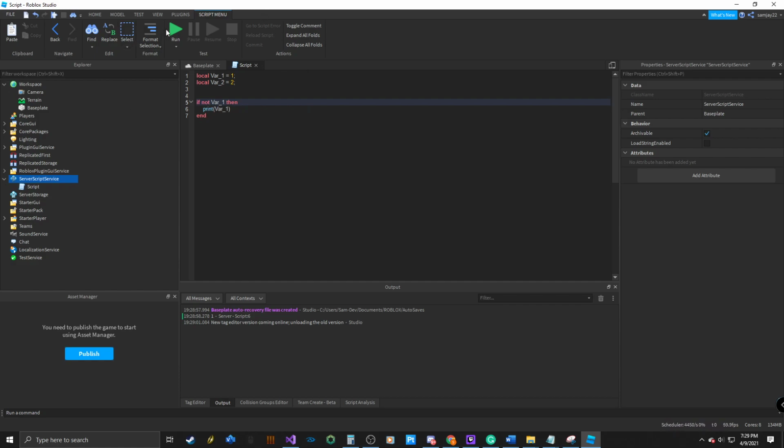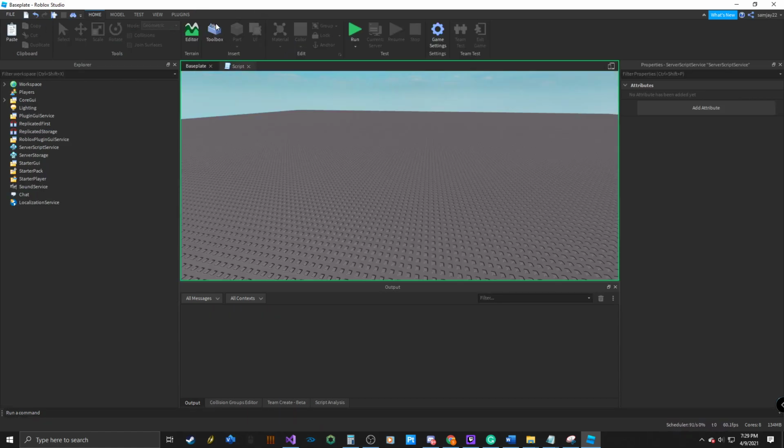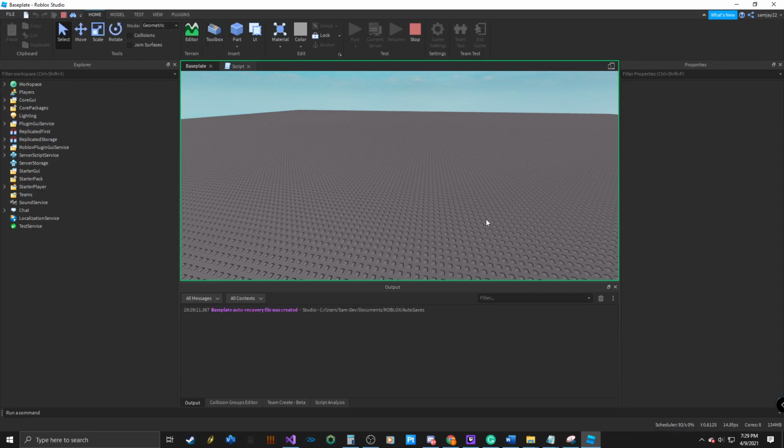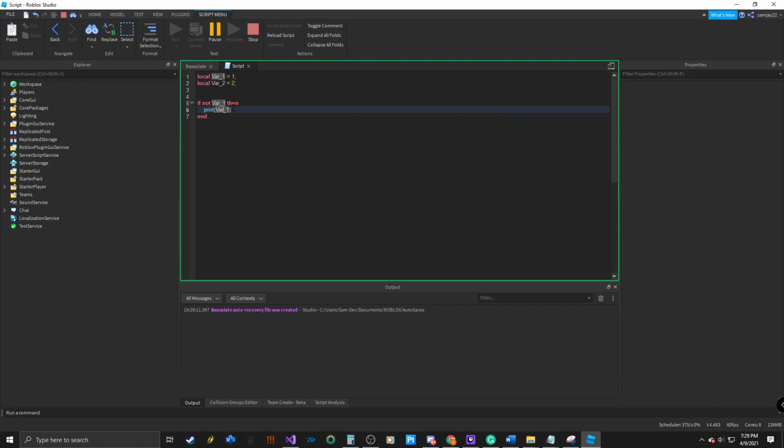Now, if I were to set if not var1, right? So this is an example of a logical operator, right? So we're checking to see, hey, if var1 exists, it will return false because it's saying, hey, does this not exist? This is literally saying if this is true, then it's false because not.